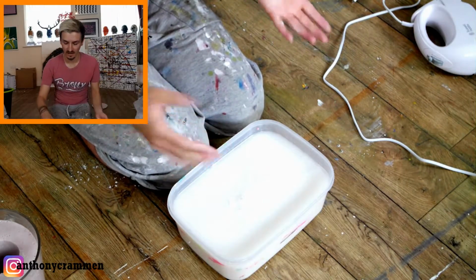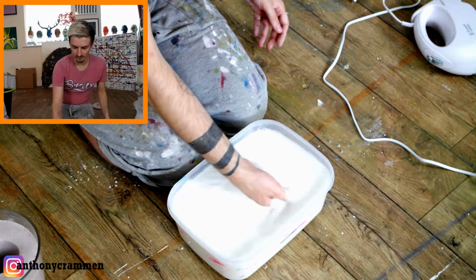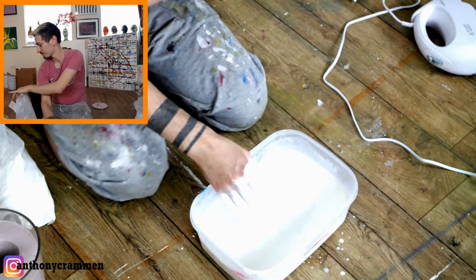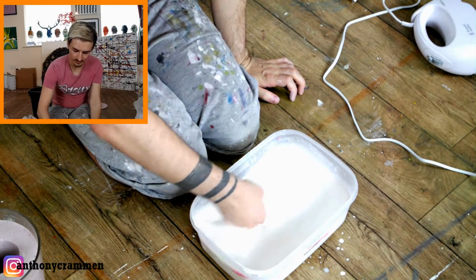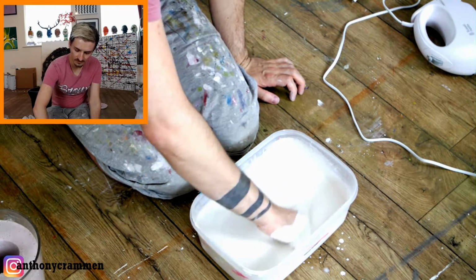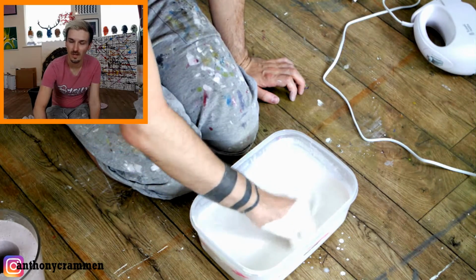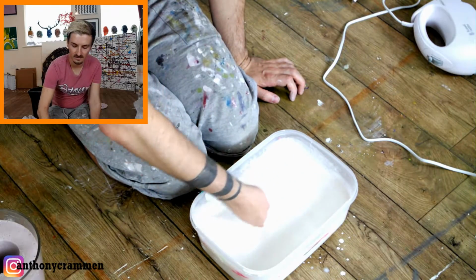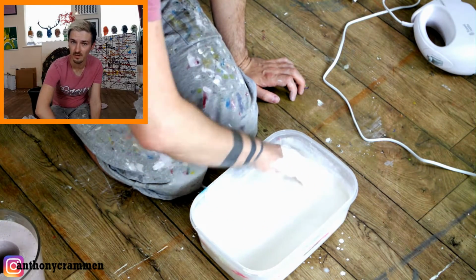Okay, and I'm just going to use my hands for this, because then I can tell when it's ready. I need more than that. I need way more than that. Yeah. No, I need more. And you just want to keep mixing it up until it starts to have a slightly thick consistency. And if you find any lumps, use your fingers to smooth them out inside the water. And again, as soon as this starts to thicken up, that's when you want to pour it, because it accelerates really quickly and sometimes you'll struggle to get the cast.